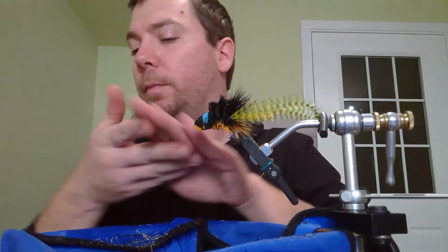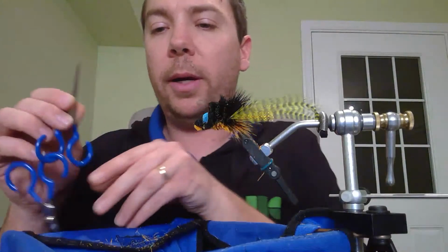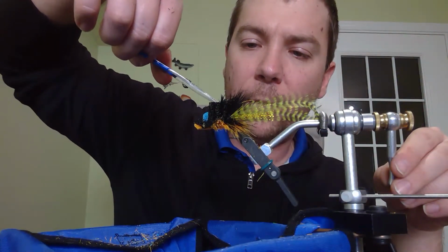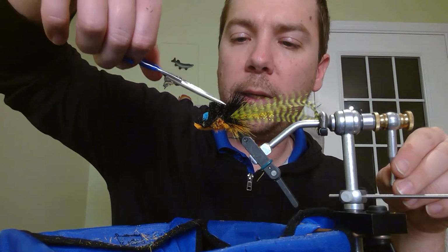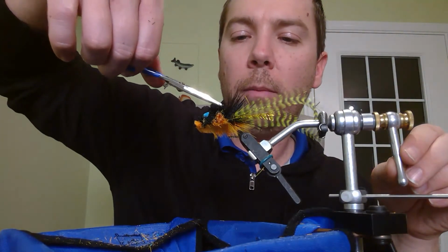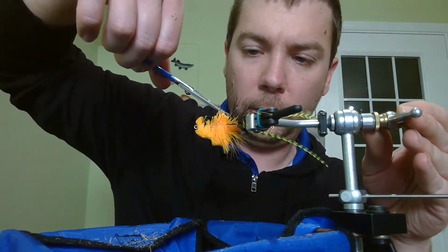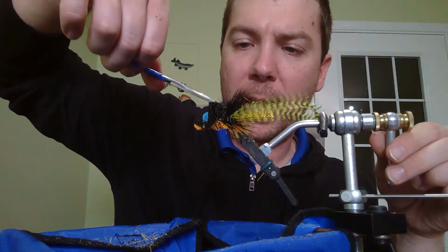So now I'm ready to start achieving the back kind of slope. And I'm going to switch over to my straight scissors for this. And all I'm doing is coming in at an angle. And I like to start up at the top first and then work my way down the sides. And I don't go all the way to the back. I'm only coming maybe 3/4 of the way back at first, coming at an angle, because I want to leave enough hair that's flaring off the back.